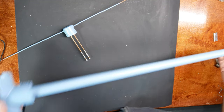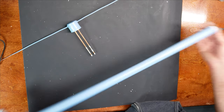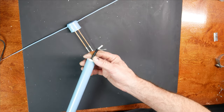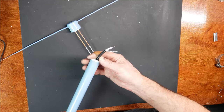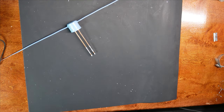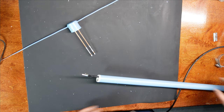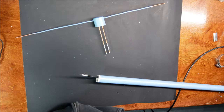Okay, we've got it painted. I've got the coax running through the center of it. I've got the wires stripped and tinned, ready to go. And we do need to talk about how we adjust this antenna a little bit. Let me go ahead and zoom in on this.